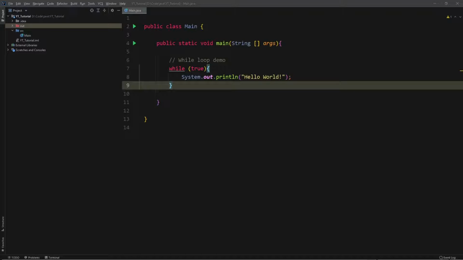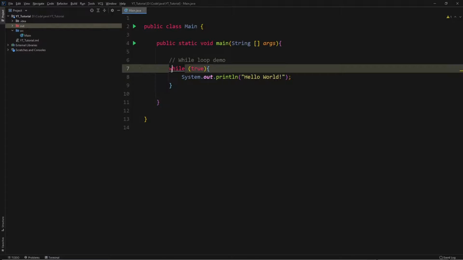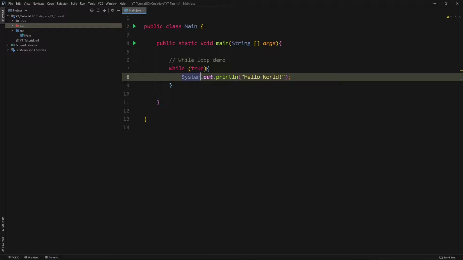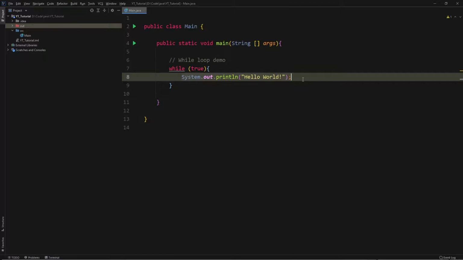Okay, now in the IDE, I have just gone and set up a quick little demo of while loops. This is the same one that I had before. It's just a while true, so this will run while this statement is true, which, since I've just written true, it'll always be true. And it's going to print hello world infinitely. I'm going to run this briefly, but not for too long, or it will crash my computer.